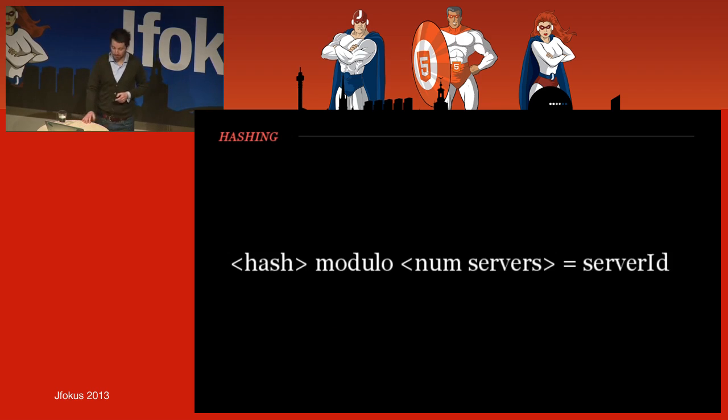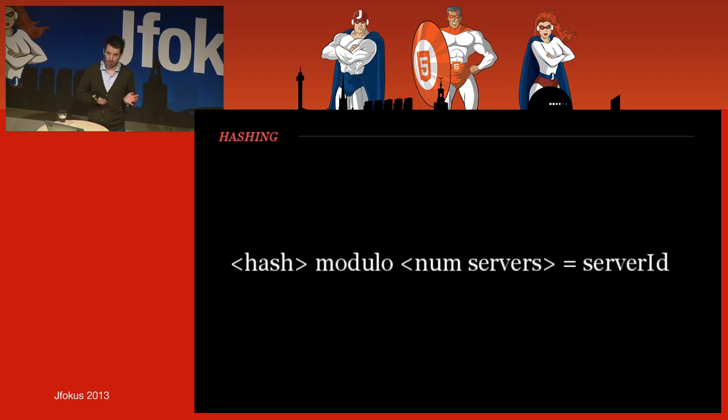Let's talk about hashing. Hashing is important in a key value store. When you have distributed data, you have to know where the data is stored, at what server. Let's say you have 4 servers, and in order to know which server a given piece of data is stored on, you have to do something. And the easiest algorithm for this is what you see here. You take the hash value of the key and modulo the number of servers.